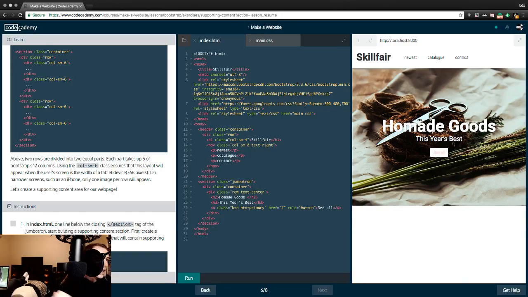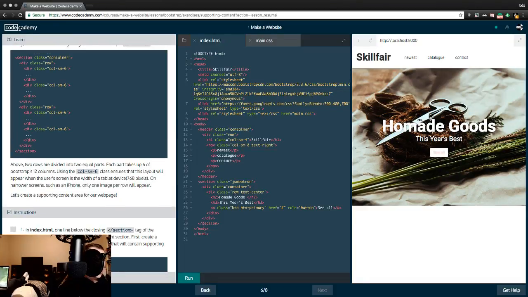Okay. The above 2 rows are divided into 2 equal parts. Each part takes up 6 of Bootstrap's 12 columns.